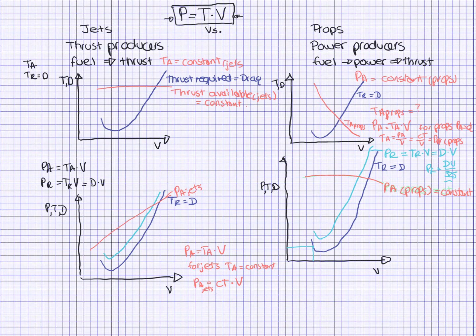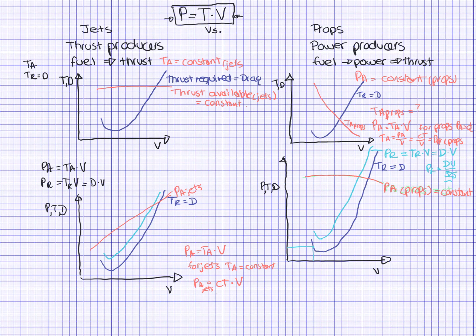Now remember, the four forces are thrust, drag, lift, and weight. So thrust is the force that moves us forward. And the faster I go, the lower my thrust is going to be. So that is going to be a huge problem. Why is that?